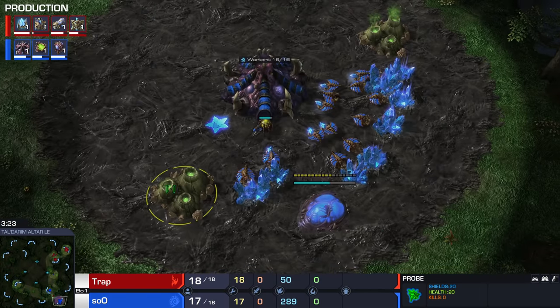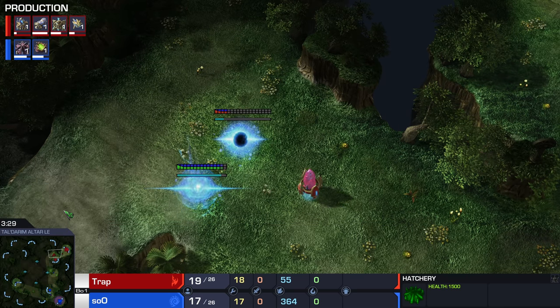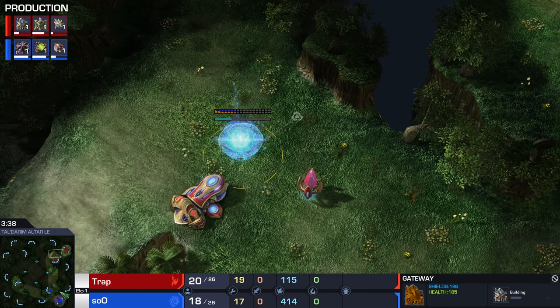And I guess if you go for late gases here, and this is scouted right now by Trap, Trap also should know that it's not going to be that much aggression. Maybe a couple of Zerglings, but other than that, not really too much.